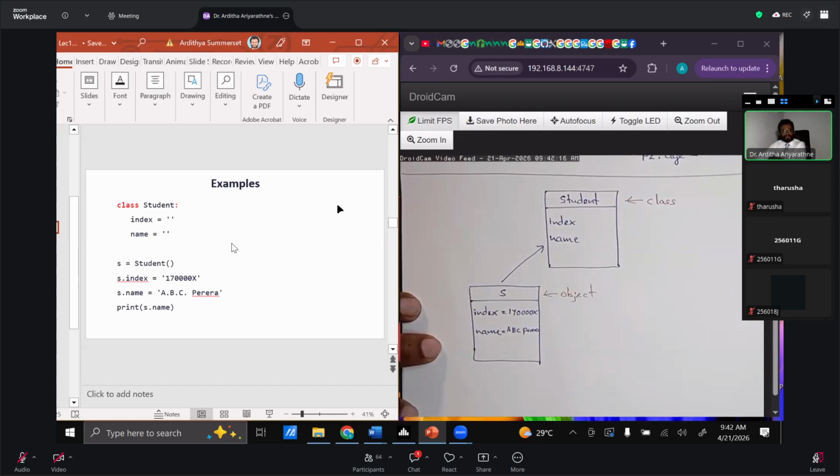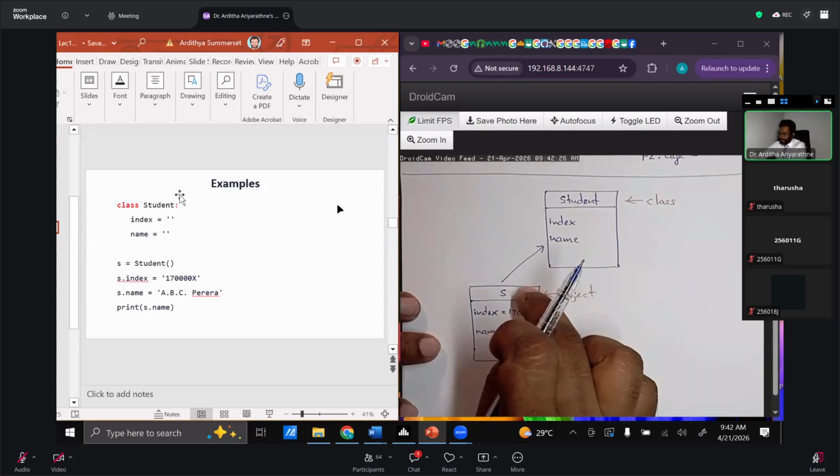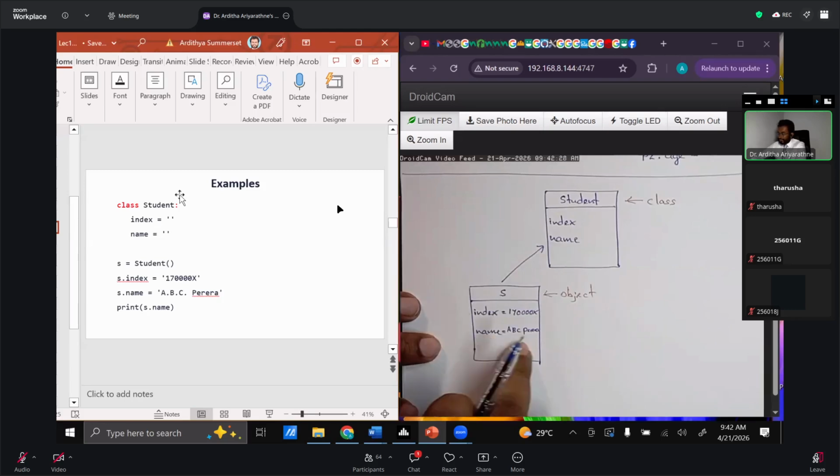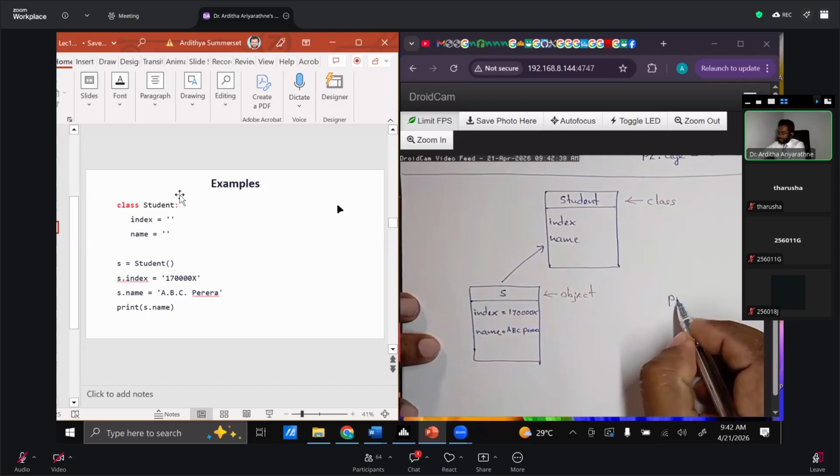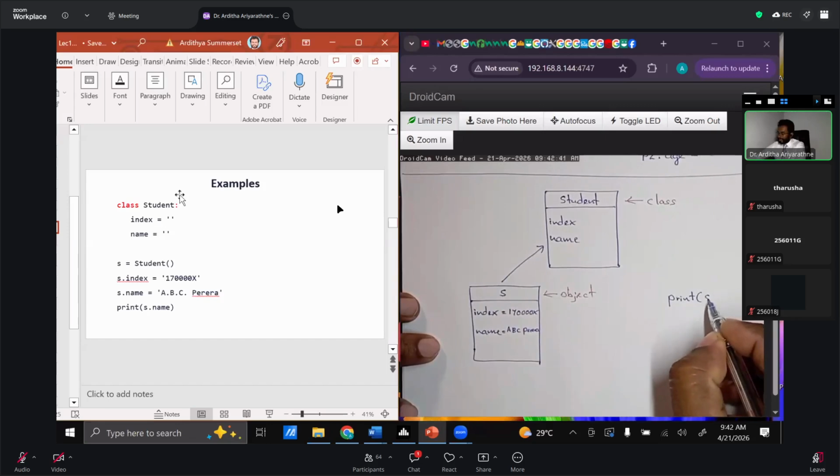Now what happens if we use the print function, and inside the print function we put s dot name? S is the object, name is this attribute, we are taking the content which is inside this name and we are printing that. So if we put print s dot name, what is the output?